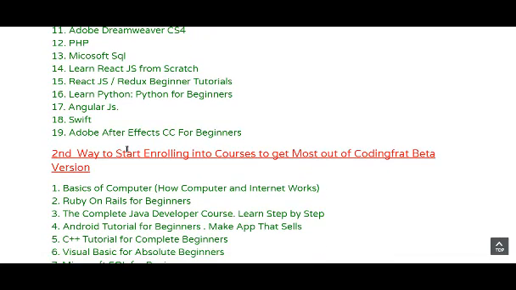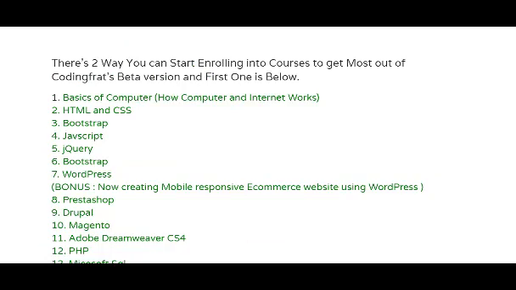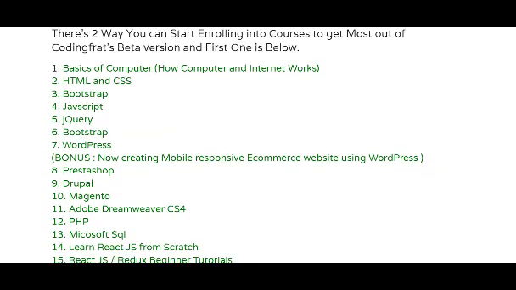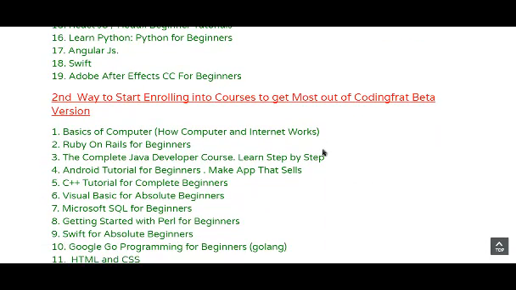The second way to start enrolling into courses to get the most out of the Codingfrat beta version. You can either follow this way to start enrolling into courses, or this way. The second way is the most preferable, as you will start from the basics of computer and go straight into programming, into deep programming.